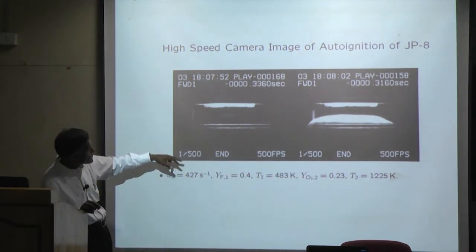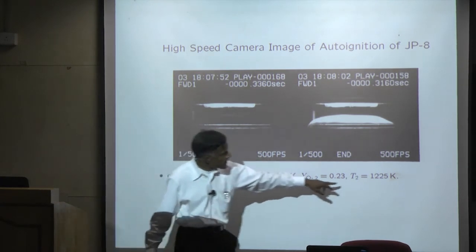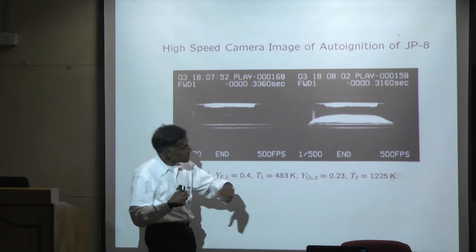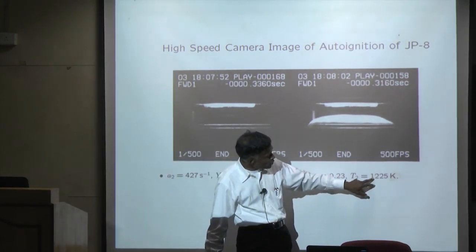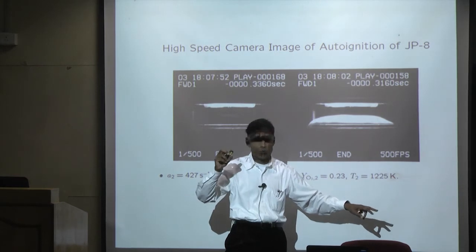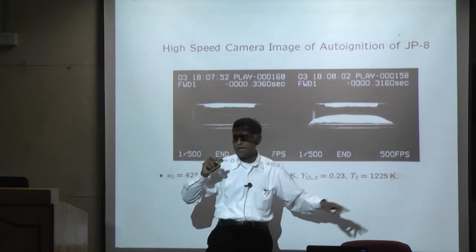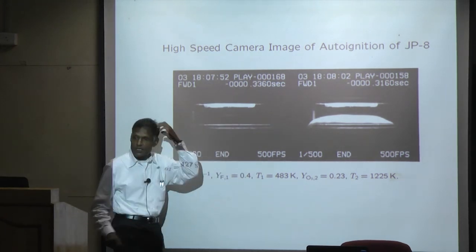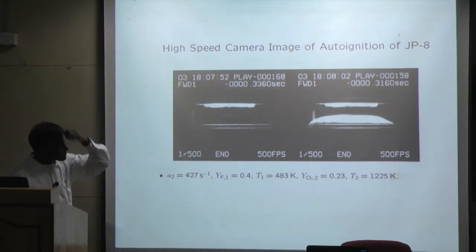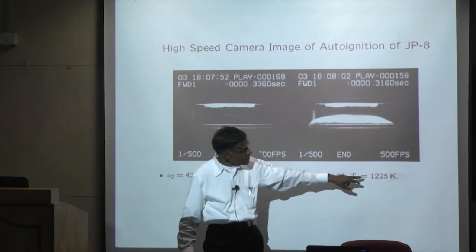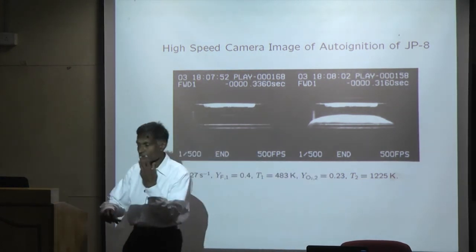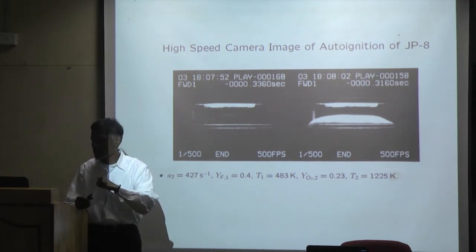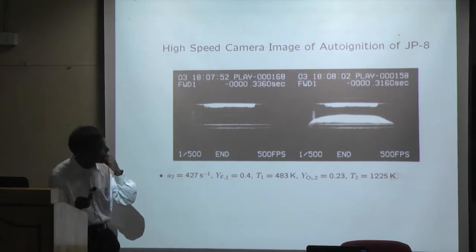If you have a temperature, for example, here the temperature of the air is 1225 Kelvin. That's the temperature of the air coming from the top. Our experiments are so accurate that at 1220, or actually 1223, you will not see anything. Increase it by 2 degrees Kelvin, and you will immediately see a light there. So this is accurate to plus or minus 2 degrees Kelvin. I won't say accurate, reproducible. Accuracy is a different story. But I can reproduce our experiments.